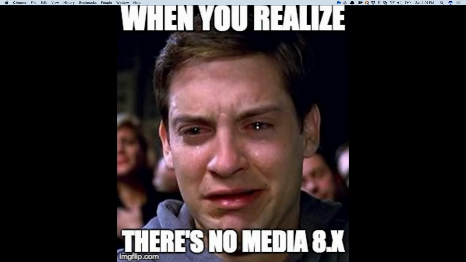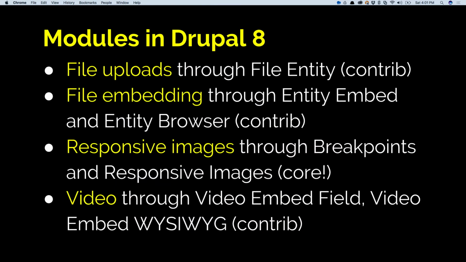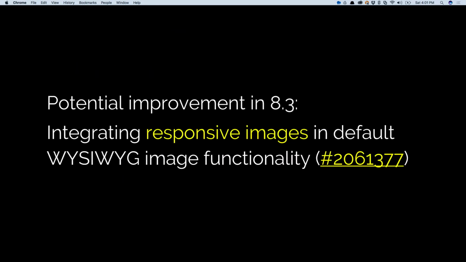So unfortunately, there is no Media for Drupal 8. That has just been broken up into various different modules. So we've had to change our approach a little bit, and we've, generally speaking, replaced Media with Entity Embed. Most of the other items have stayed the same, except that breakpoints and responsive images are now in core. The support for responsive images is much better in Drupal 8 than it was in Drupal 7 out of the box. And then finally, there's a video solution that will work with whatever video provider you want to use. So this has left us hoping for even more integration in Drupal 8 going forward.